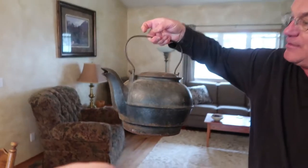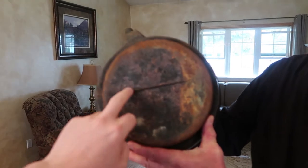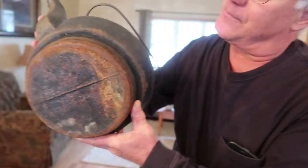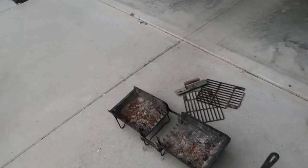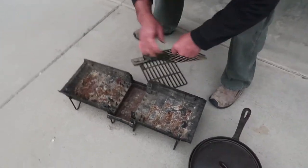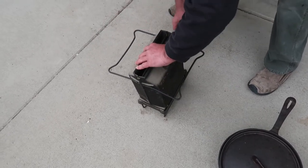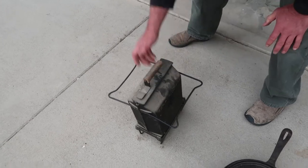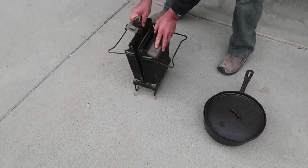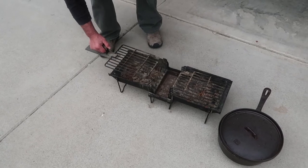Okay, so this huge thing is an 1800s piece because it has that gate mark, which comes from the manufacturing process right here, and they cut it off. Or a flash mark, they call it. This is a really cool hibachi barbecuer. You should see what it looks like when it goes up. How do you put it away? You've got different levels, so that's pretty cool. And then you put those up to cook. And here's this little thing for if you have to change the height. Go like this, I think. Yeah. No way.